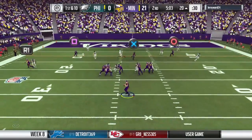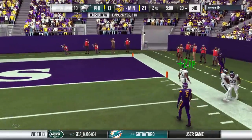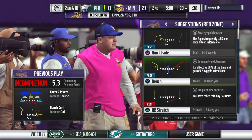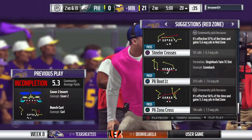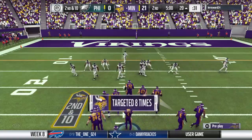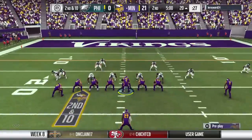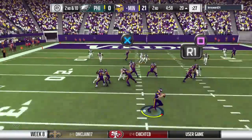From the red zone now, they'll look to throw. He couldn't quite hold it. Got hit. Ball pops out, incomplete. After all the preparation, all the practice, a play like that will absolutely break your heart. They had everything they wanted, just unable to complete it. In the end zone, a big-time drop.